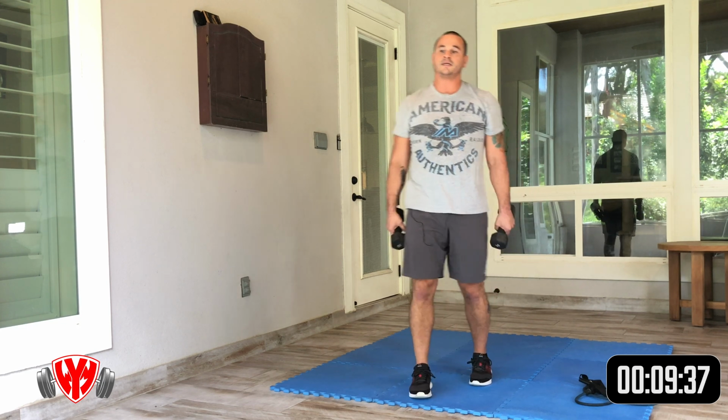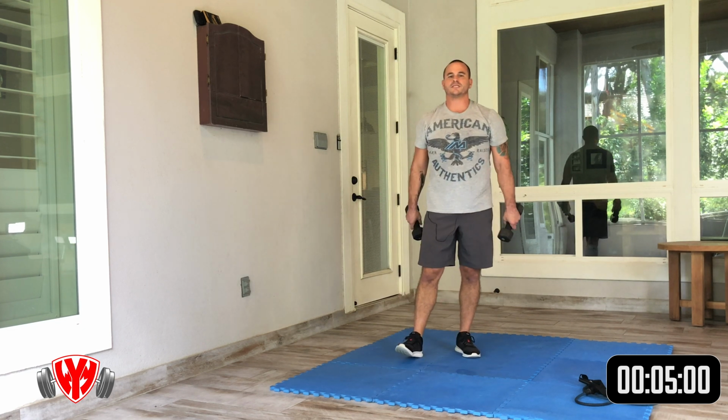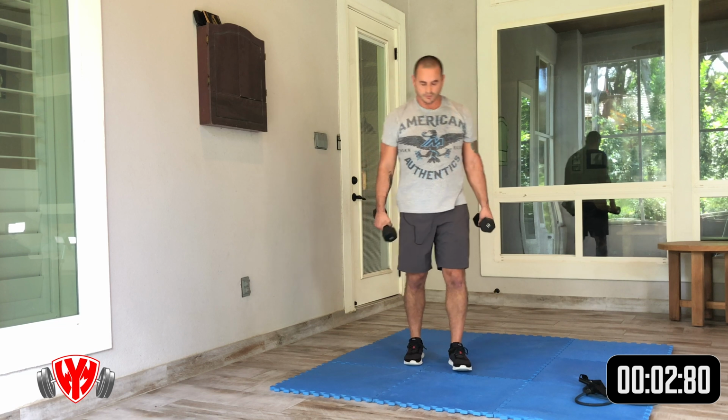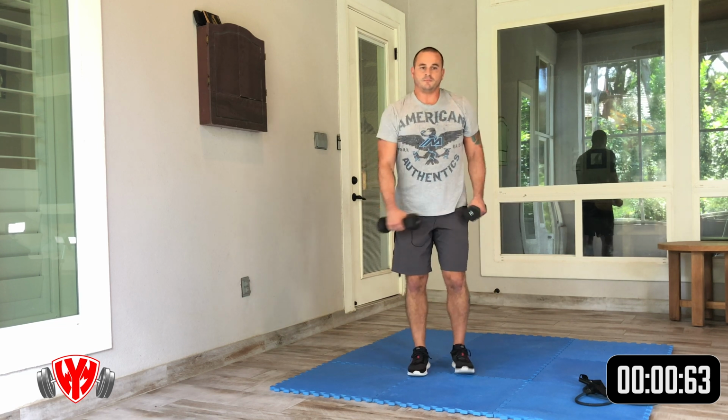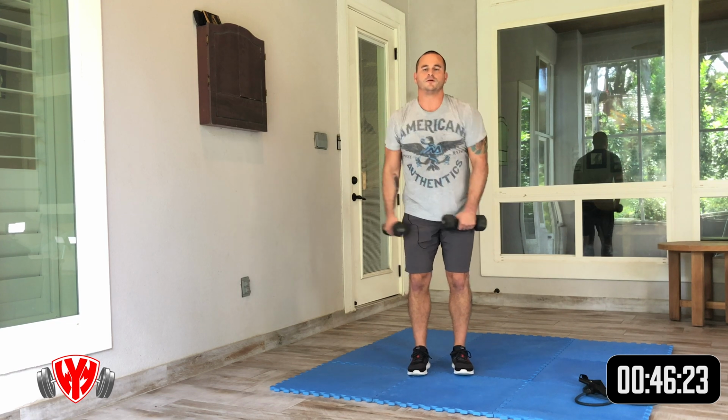All right. Now we're going to the alternating front and side raise. Again, you can do this with a band or dumbbells. I'm sticking with dumbbells. Here we go. Up and to the side. Elbows are soft. Every rep.